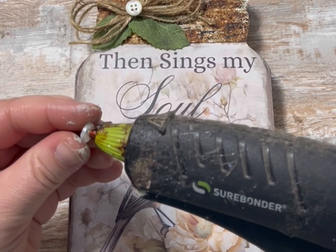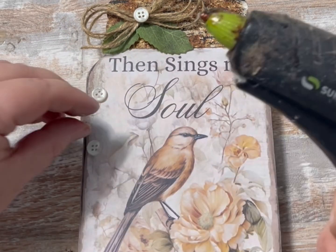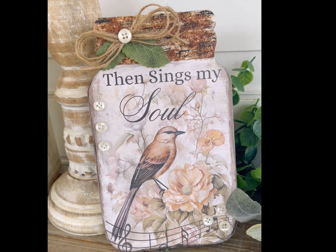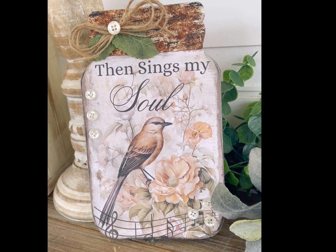I was loving them down in the corner. The side, I was kind of undecided. So you guys let me know what you think, if you like the side buttons or if I should have left them out. And this just turned out so cute. Let me know what you think and if you plan to give it a try.